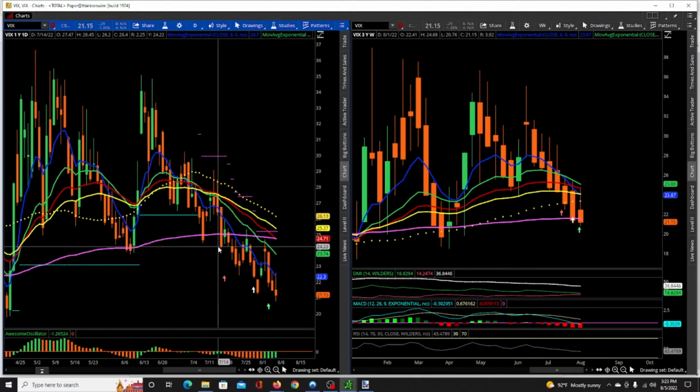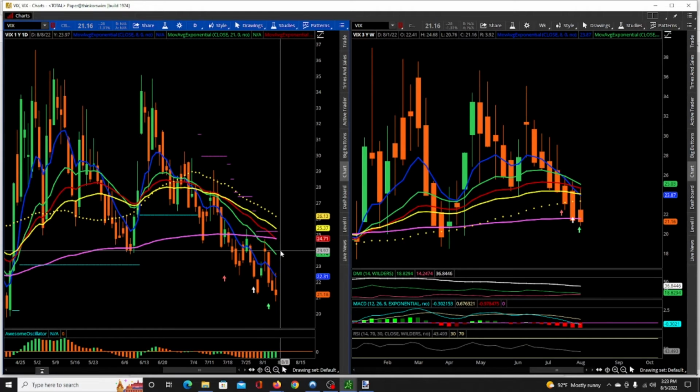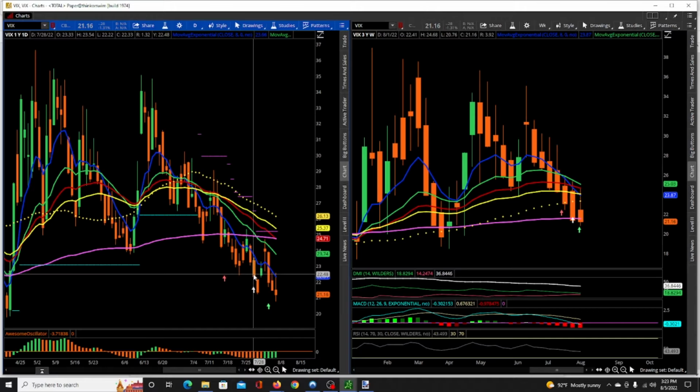I had to make my first adjustment right here, which was on July the 28th. And again, I'll show you the trade sheet in a moment. You can see my adjustments. The VIX had come down a lot. It had taken all the value out of my short option, which was good. But it also took some out of my long option. I was profitable at this point, but I had not hit the return level that I really wanted. So what I did is I rolled out another week into August.